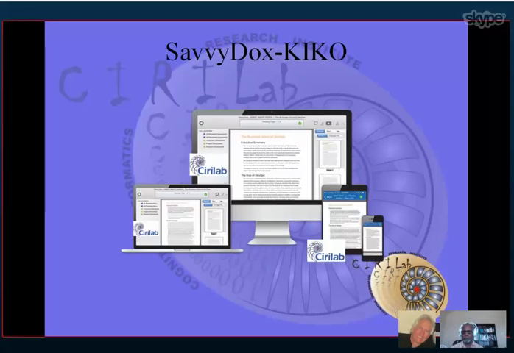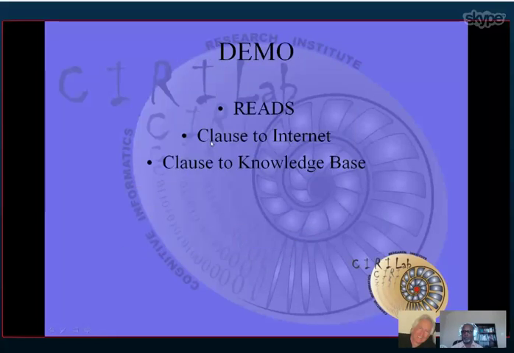Again, if I lead you through the different things I just indicated, you want to read a document. You want to then do, and let me just go back here and get it straight. We'll want to add a clause and go on the internet to find more information similar to that clause, or we want to put that clause in and address it against the knowledge base to see where I can find this clause in all of the contracts or the documents that are in the knowledge base.